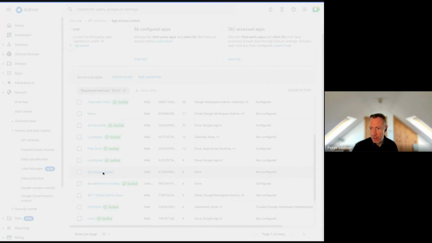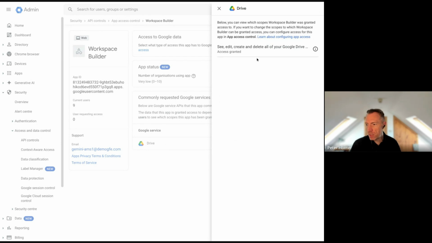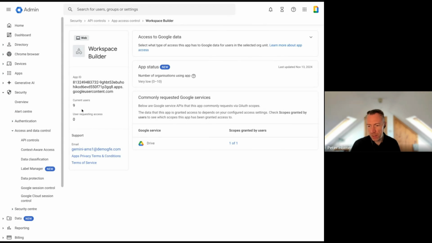Workspace Builder. This isn't a verified app by Google, so Google haven't verified this app's security policy or looked at it, and it does have access to Drive items, so it can see, edit, create, and delete all of your Google Drive items. And this is being used by 9 users. Looks like it's an internal app actually on this domain, but if that was an external app, I might be a bit more concerned about that.